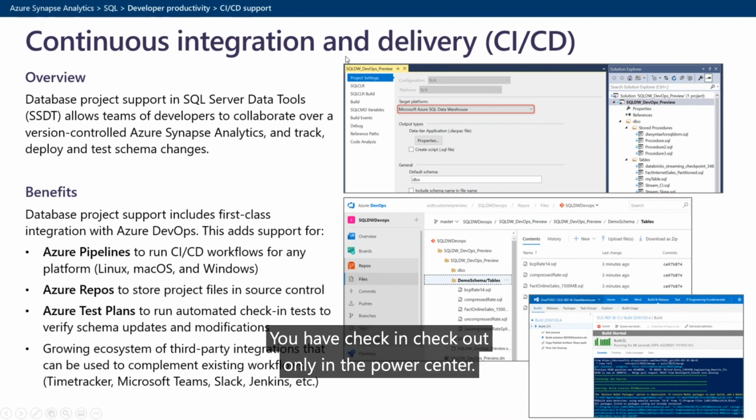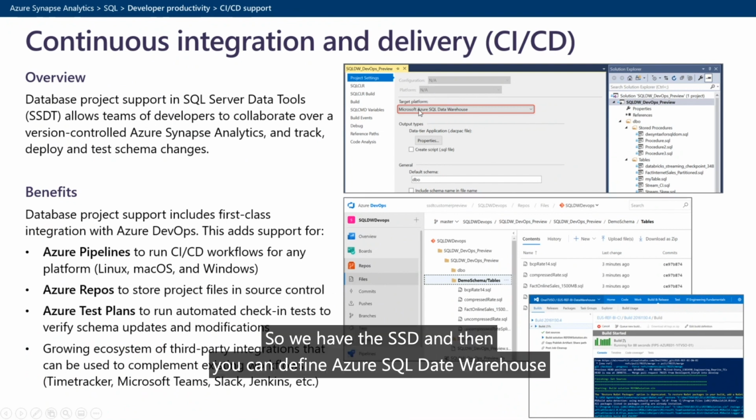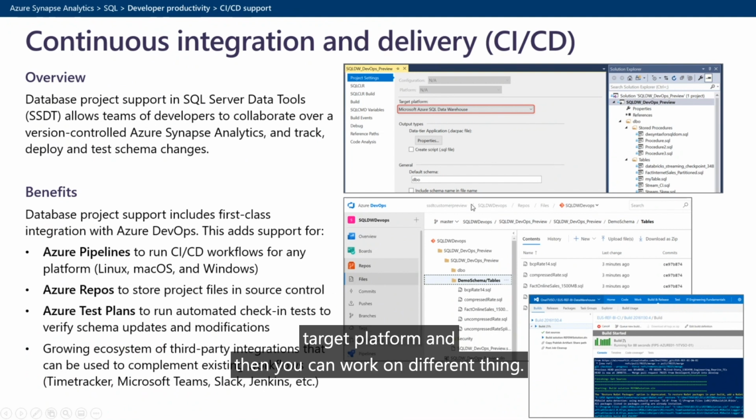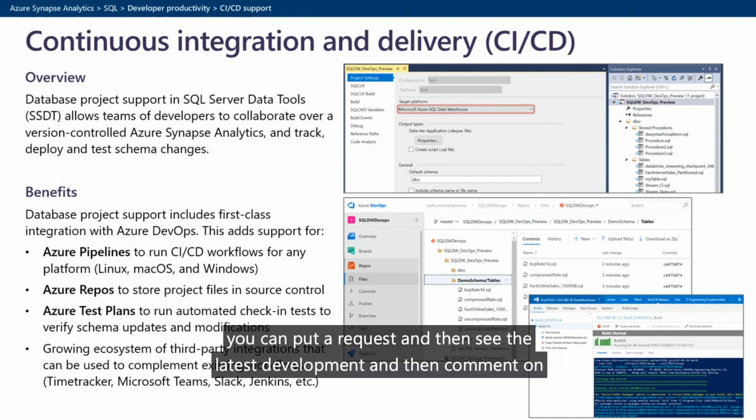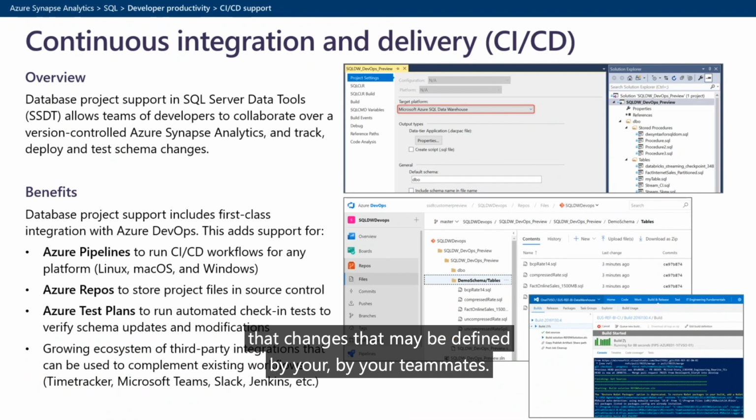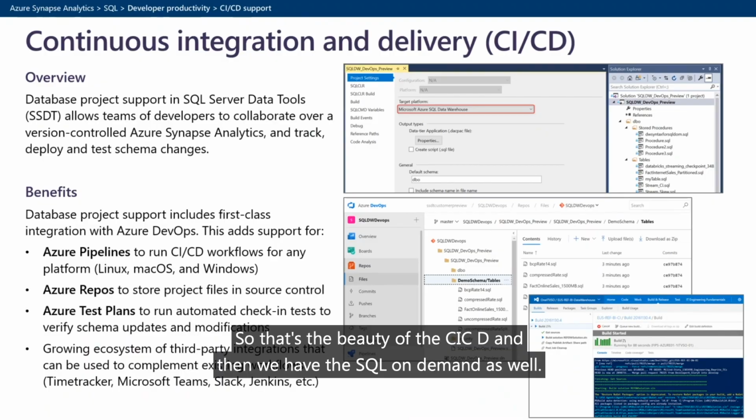You have check-in, check-out only in PowerCenter. But now it's because Microsoft products can be integrated. So we have SSDT, and then you can define Azure SQL Data Warehouse as the target platform, and then you can work on different things. And just like in the past in DevOps, you can merge, you can pull the request and then see the latest development and comment on the changes that may be made by your teammates. So that's the beauty of CI/CD.